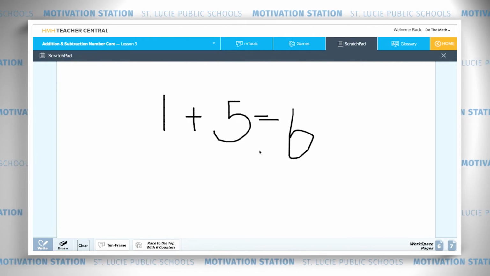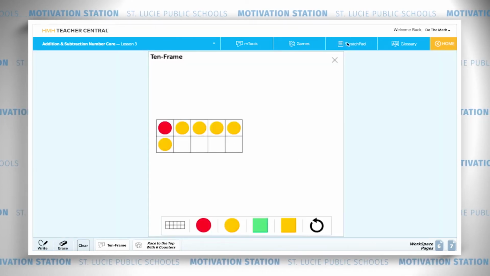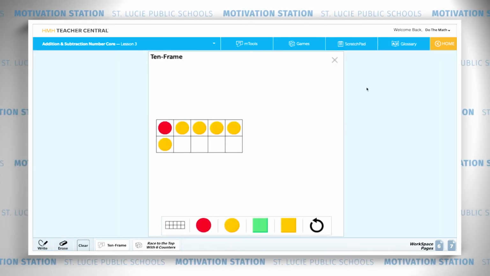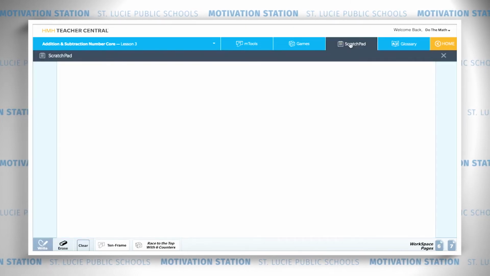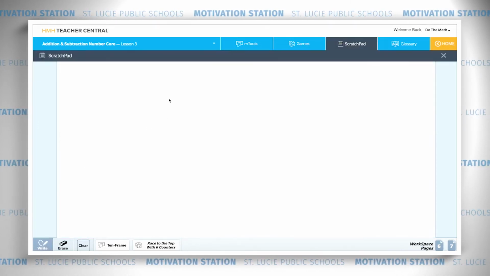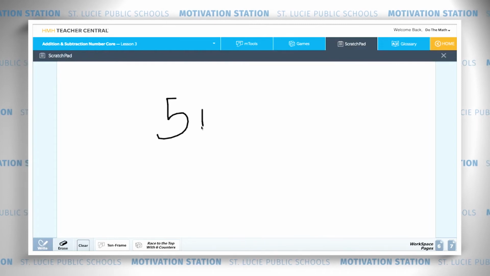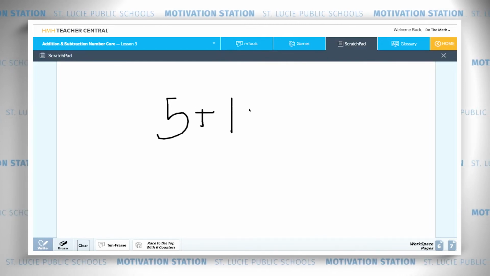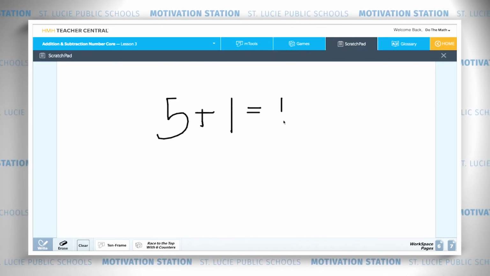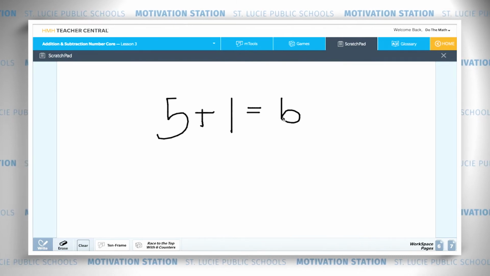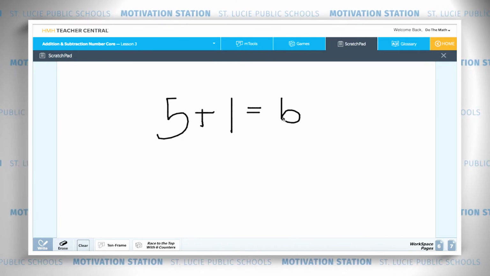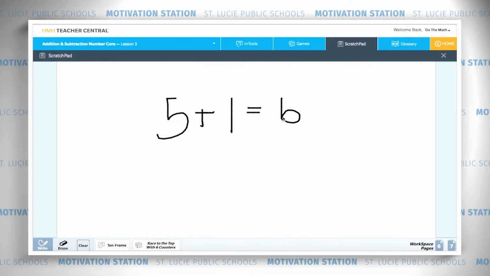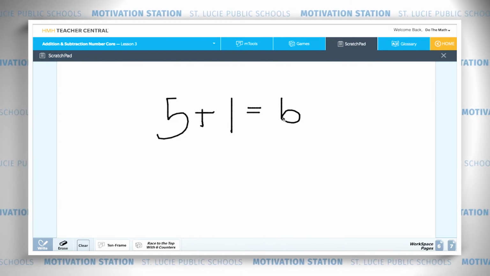6. Okay, now if I look back at my equation, if I look at the rows, so another way that I can write it is 5 plus 1 equals 6. So that now I have 2 different ways to look at the equation. I have a way if you look at the rows and a way if you look at the columns.